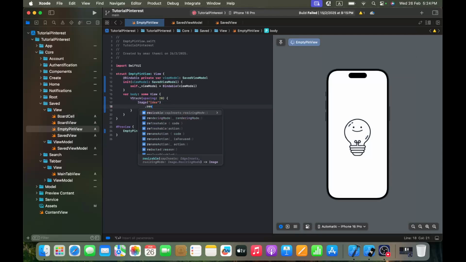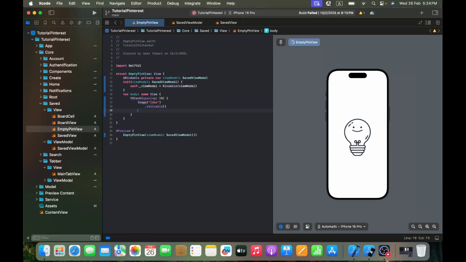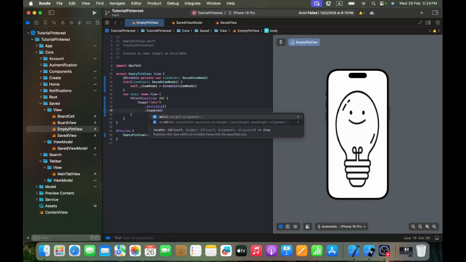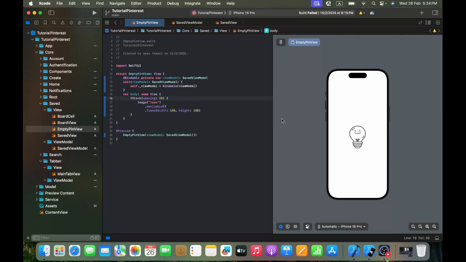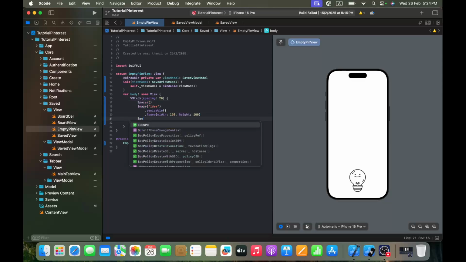It will be .resizable, and with a frame with width and height, width of 150 and the height of 180. And to have it in the middle I will have a spacer above it and a spacer below it.